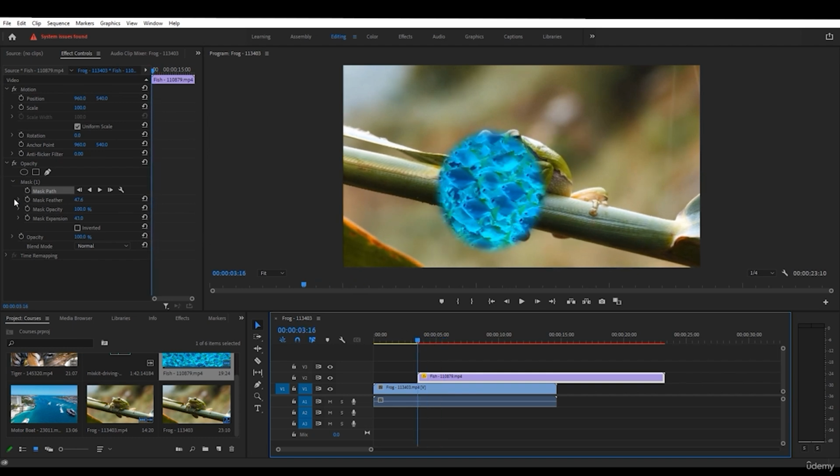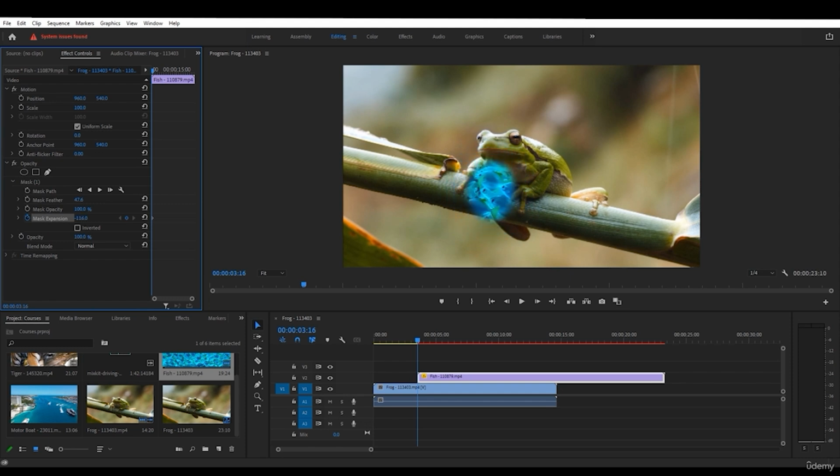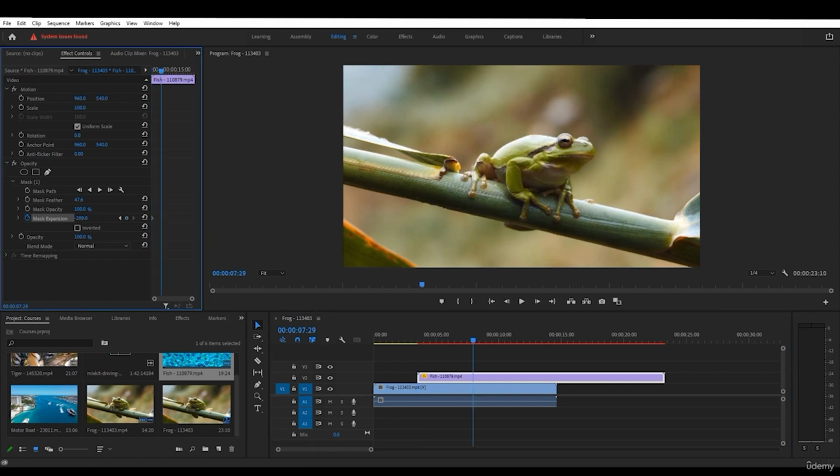You can also create animation on mask expansion like this. First decrease the expansion so that we can see no video here, and then increase it like this.